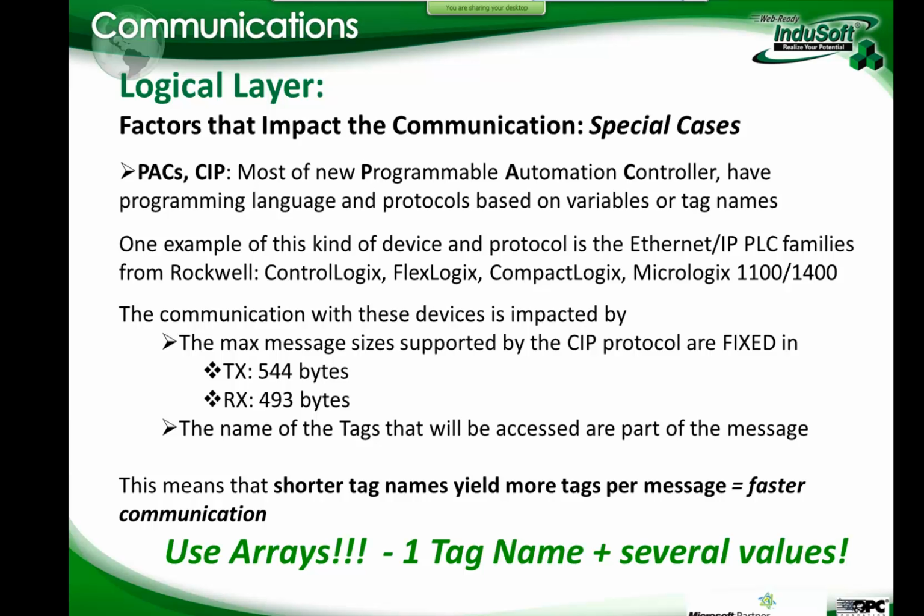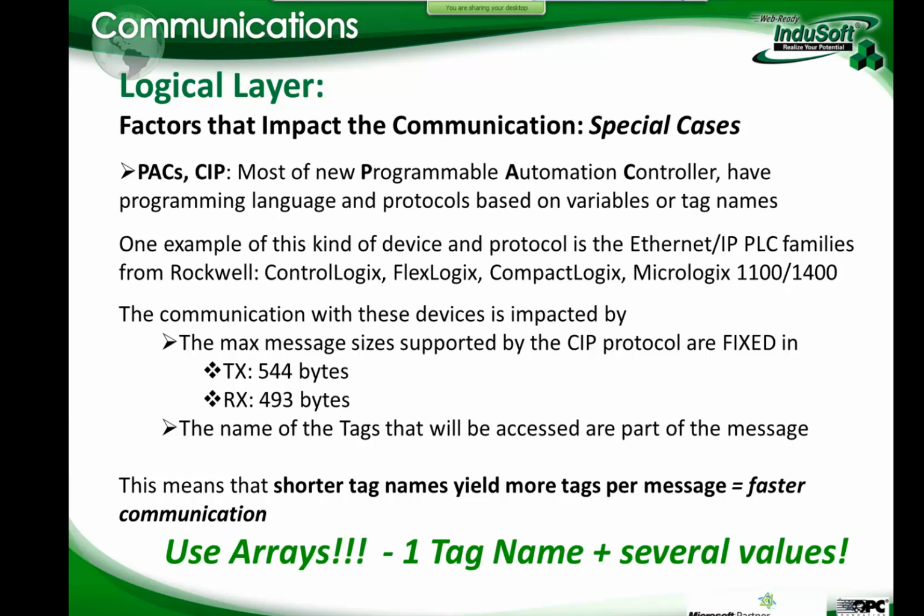Okay, so we are coming out with a newer version of the AB CIP driver, which is the one that talks to the ControlLogix, where this may not be an issue anymore. We're going to have much faster performance, because we're going to send the name of the tag just once to the PLC, and after that we're only going to communicate with IDs. That version is, let's say, in the oven baking, ready to come out any minute now.